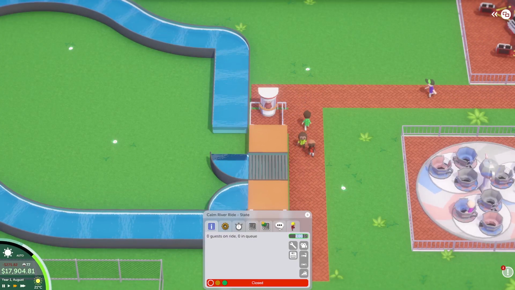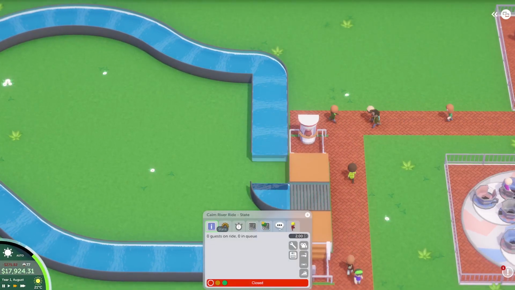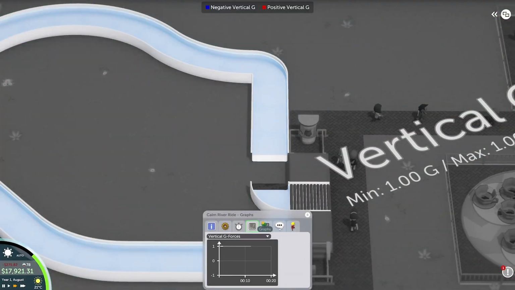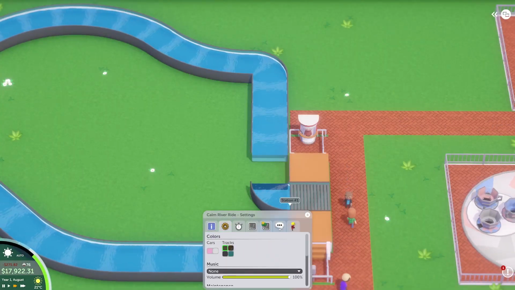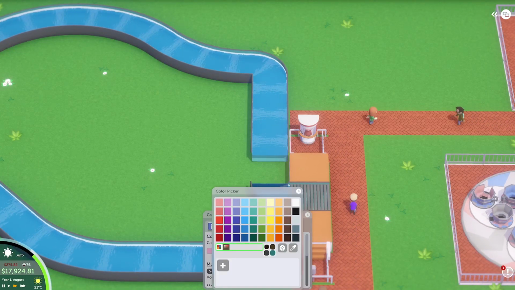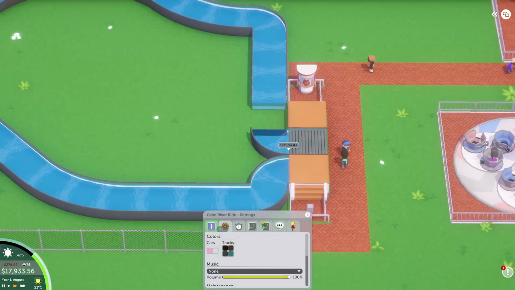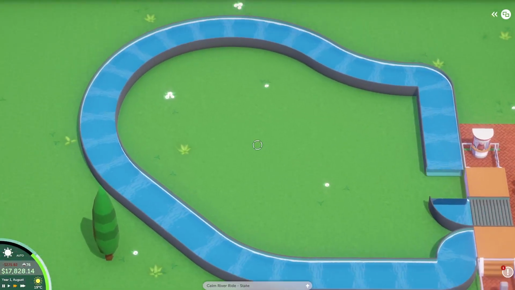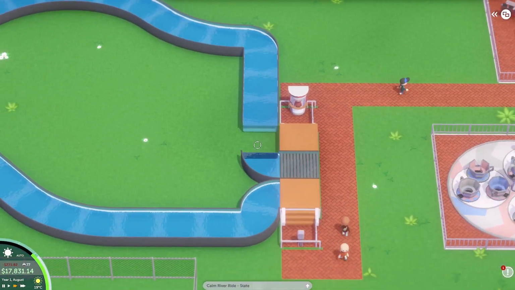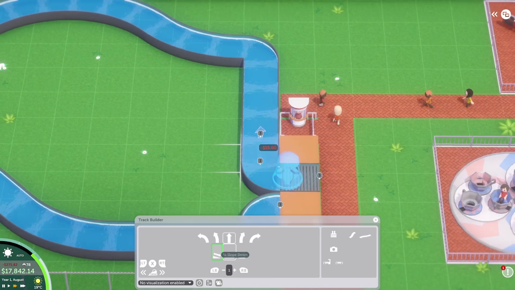I just broke my roller coaster kind of... I don't know what I'm doing. I don't know what I did. Oh, what have I done? You probably should have tracks. I don't know what I've done, guys. I've broken the ride. Everything was working good, and now it's just busted. It's just because I made one mistake. Let's edit. Ah, there we go.